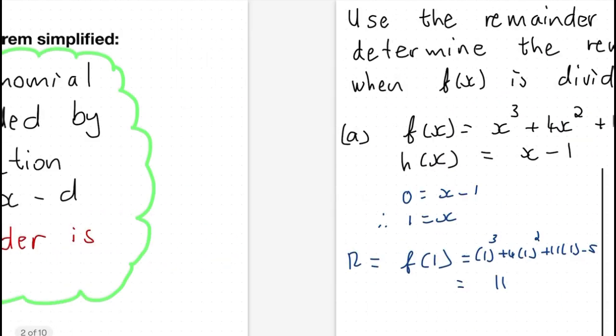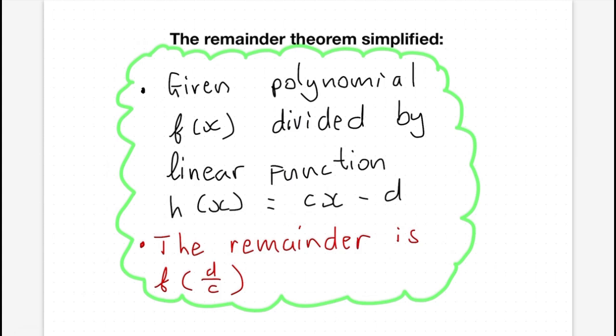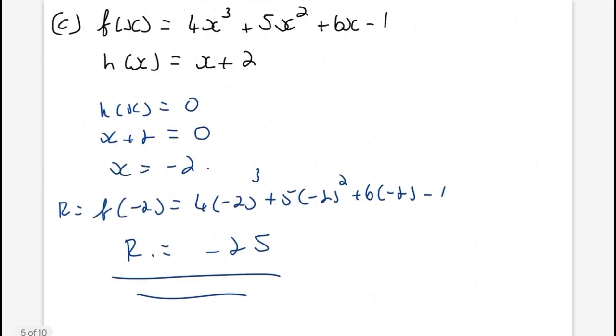So that's the remainder theorem. And these words here might sound like they're complicated, but it's not really complicated. We're saying if you're dividing a polynomial f of x by a linear function h of x, to find the remainder, equate h of x to 0 and plug in the x value you get into f of x, and that'll give you the remainder. Let's now talk about the second really important theorem for cubic polynomials, which is the factor theorem.